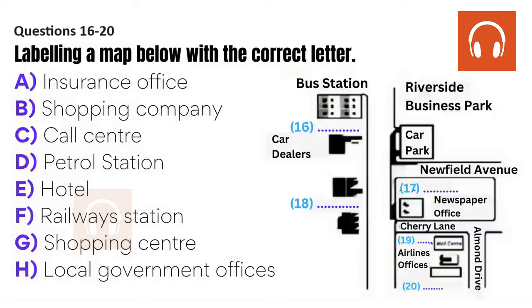Now, facing that is a small road called Cherry Lane. There's a newspaper office on the corner, and opposite that is a big hotel, so you can't miss it. And how far down that road is it? Well, they aren't actually in Cherry Lane. You walk as far as the next junction and turn right into Armand Drive at the mail centre. Intercard is in the third building on the right between the airline offices and the shipping company.